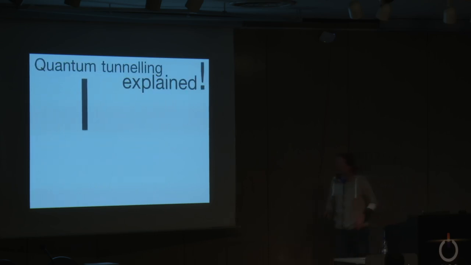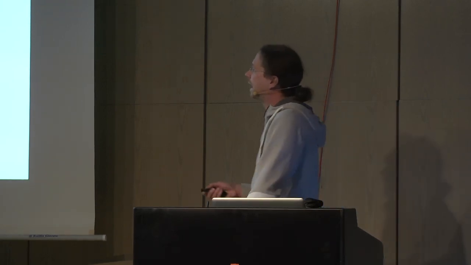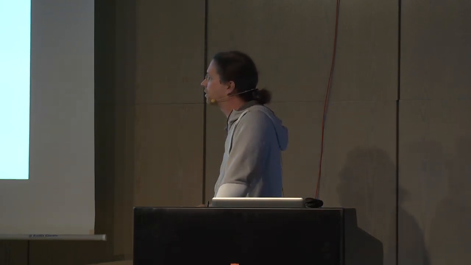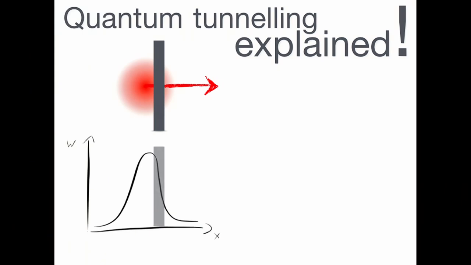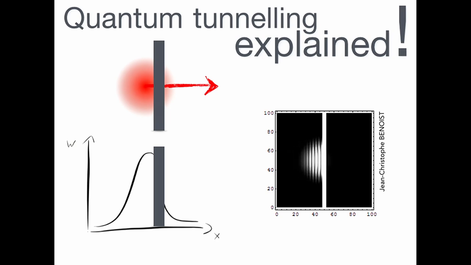Now, with this simple principle, we can already explain quantum tunneling, the thing that we talked about already: the electron coming close to an energy barrier, let's say a wall. Usually you would expect that a particle cannot go through the barrier. But now you see this diagram that we physicists love. The probability says it's very probable that the electron is on the left side of the barrier, but there's still a small probability that the electron is actually on the other side. And this is the reason why tunneling really happens and can be measured, just because there is a mathematical probability that the particle is on the right side. It really appears on the right side every once in a while. And this is what I already showed you with this beautiful animation and simulation by Jean-Christophe Benoit.